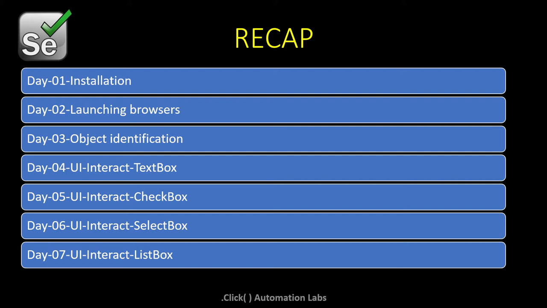And in day 5, I explained how to interact with checkboxes. We discussed how to get the existing selection status, meaning to verify whether the checkbox is selected or not. For that, we looked at the isSelected method. We also used click to click on the checkbox with a conditional, like if driver.findElement By.xpath, or whatever the object identification of the checkbox, dot isSelected. If it is selected, then click will unselect it. If it is unselected, then click will select the checkbox. So that is the day 5 session.